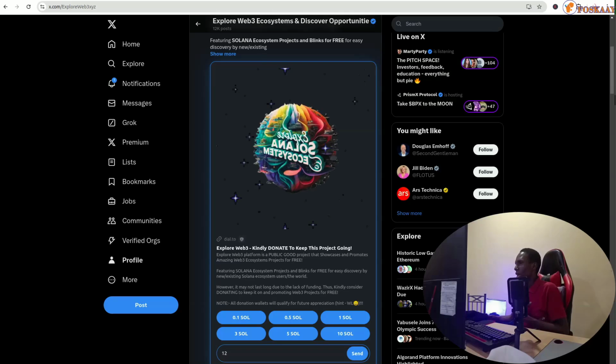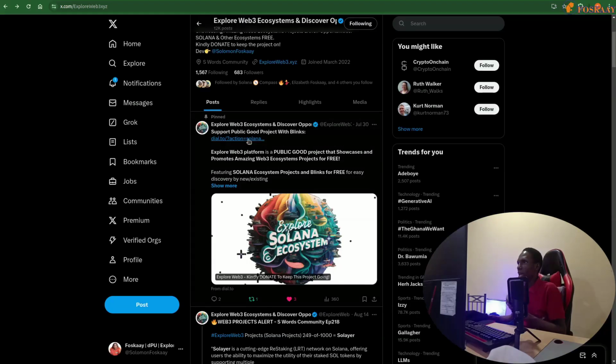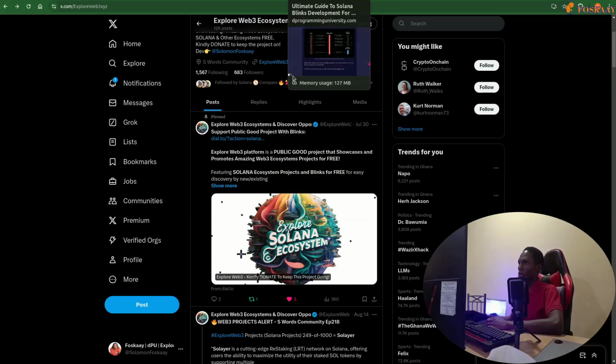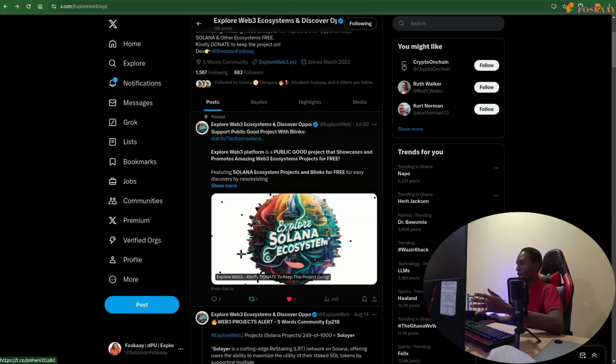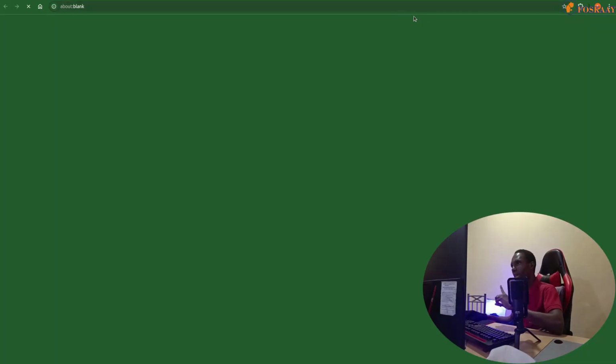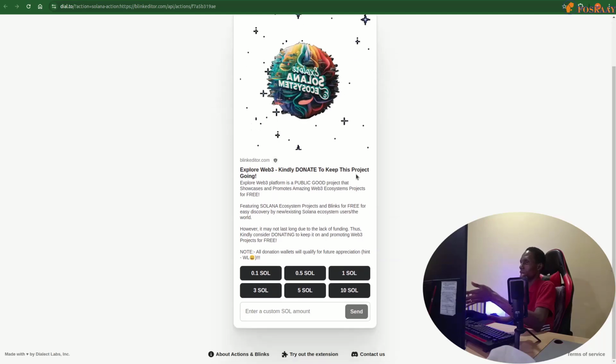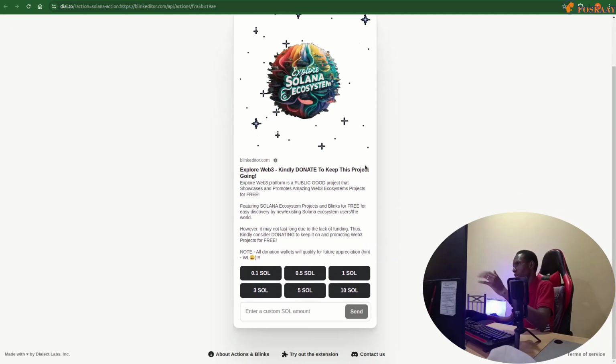That is why, for example, in our case here that we don't have it set up, you see it. That's not because it's not able to make that request, but because we didn't set up the Blinks in our browser, which we will do together. But it's good you have an understanding based on what I'm doing now. So that's why you see this just showing the normal thing that will happen without Blinks. A user needs to click and then it takes you to the page of the dApp. You can see it is now bringing me the same thing here.